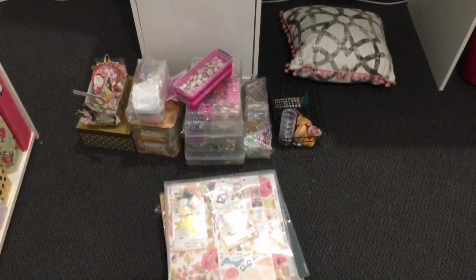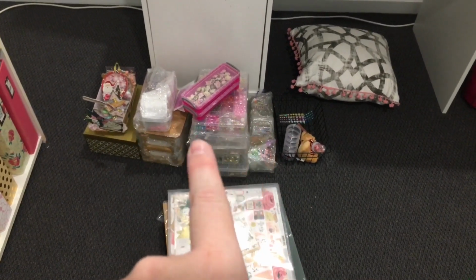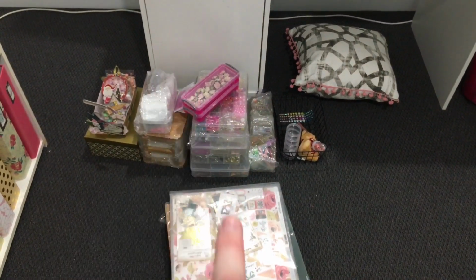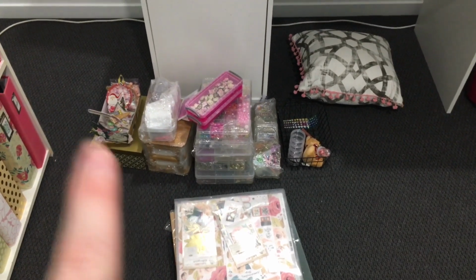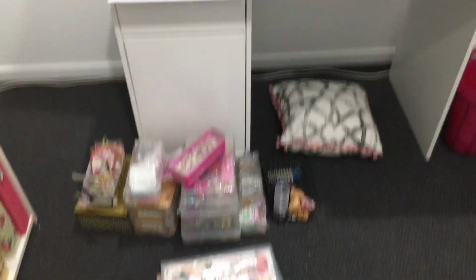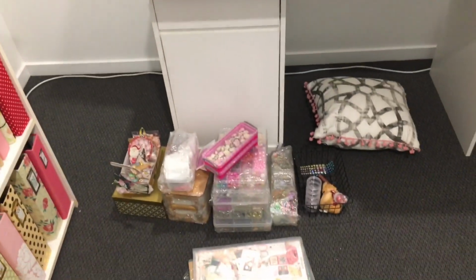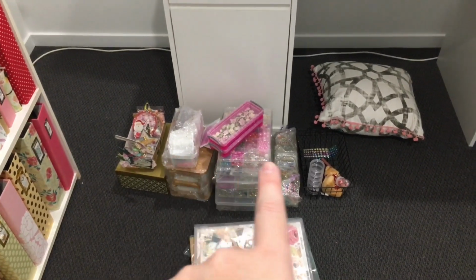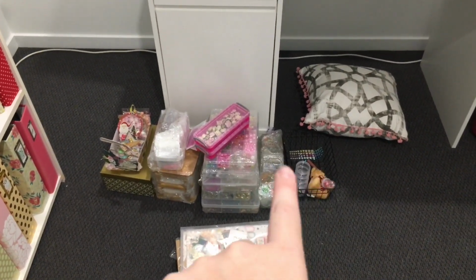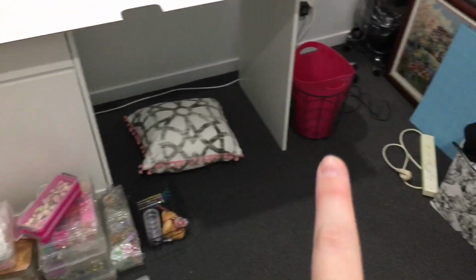Now the things that I took out, these I want to put like this here, I want to go in that cupboard. I want this here to go in the cupboard. This here I just want to go into one of the hutches up here, and then this goes on my desk, that goes on my desk, that'll be on my desk, and that'll be on my desk, and I just need to figure that one out. And there's a pillow.